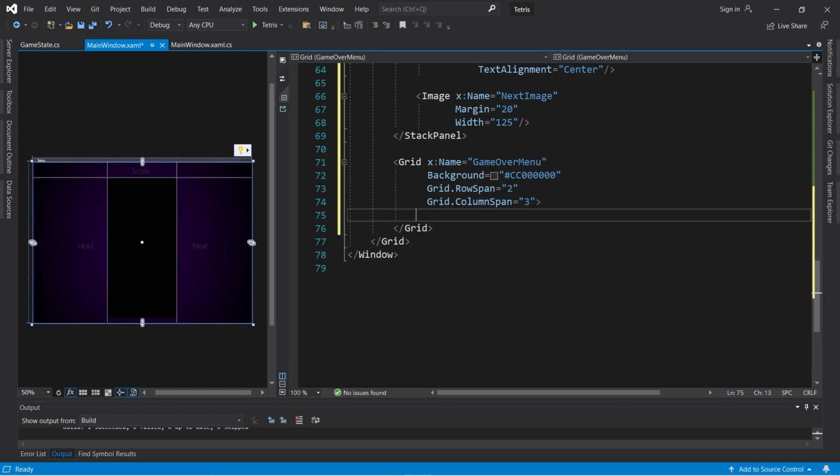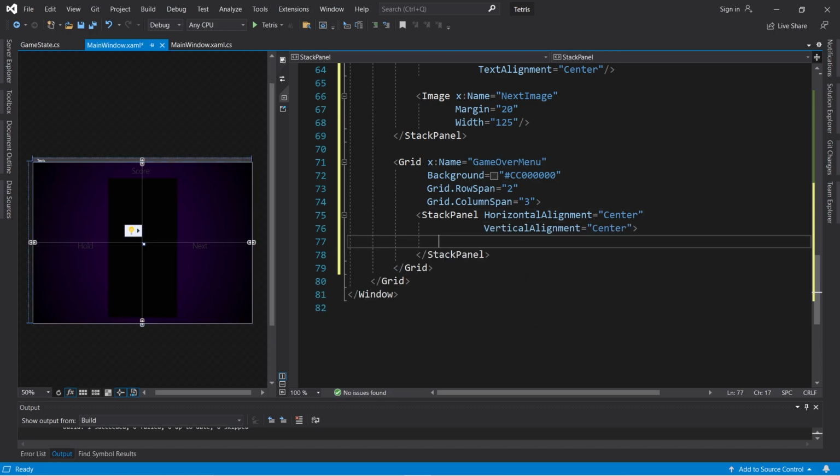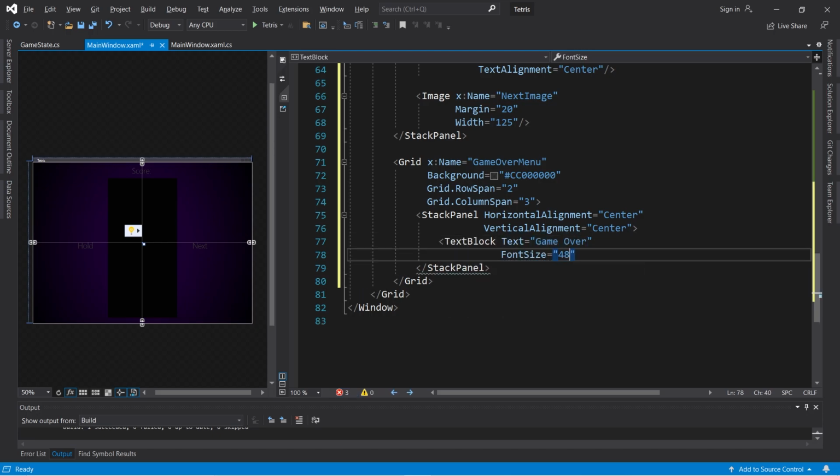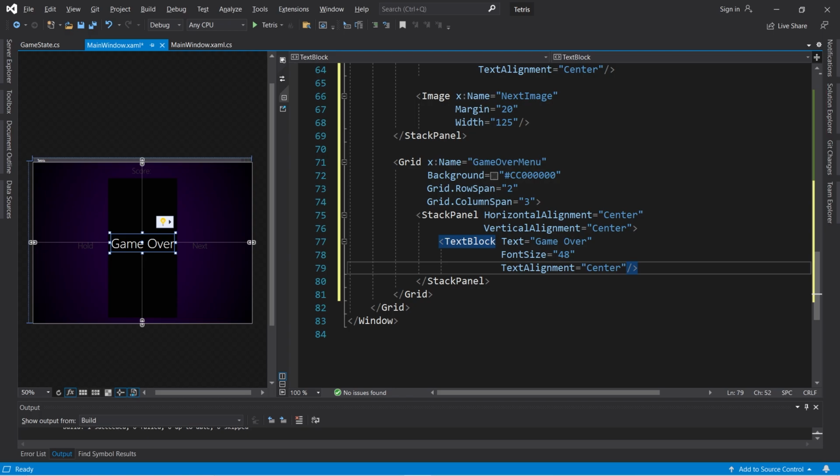Inside the grid, we add a stack panel, and inside that there will be a text block with the text "Game Over." Below that, we will show the player's final score.